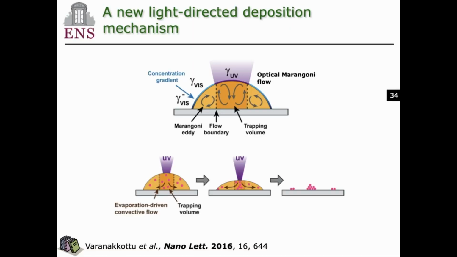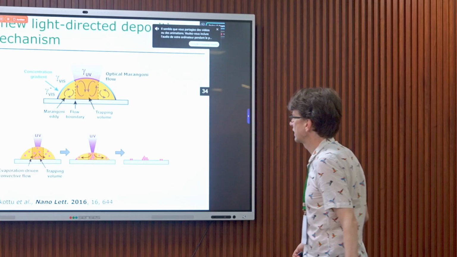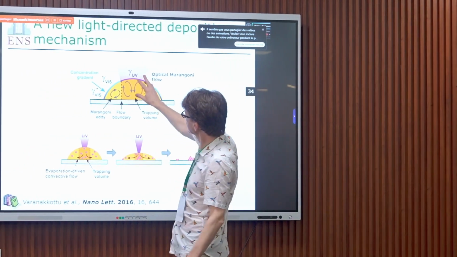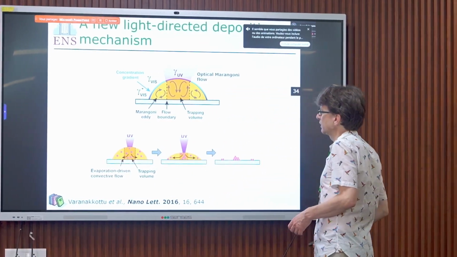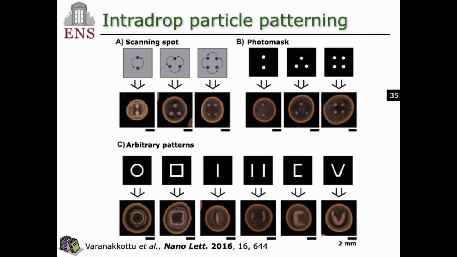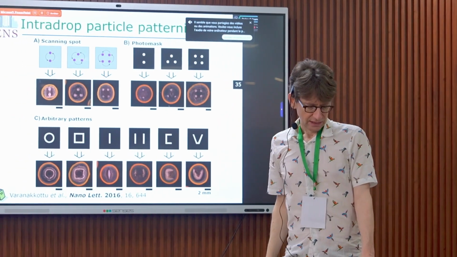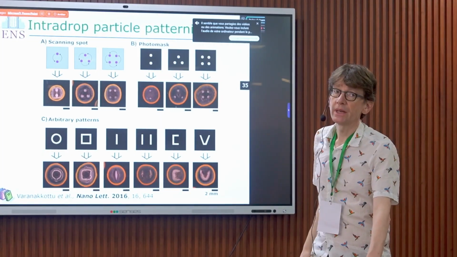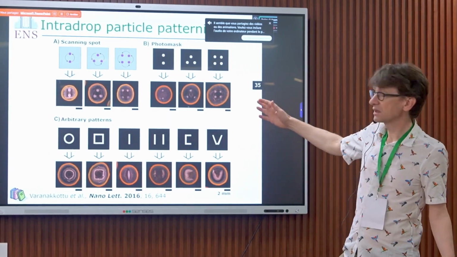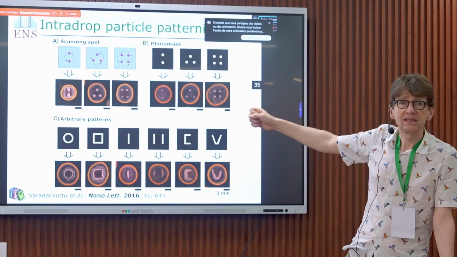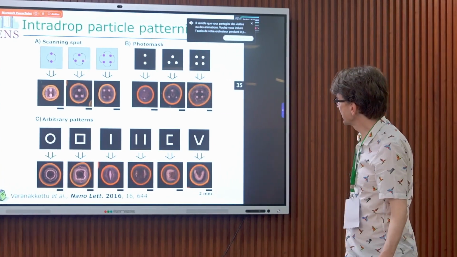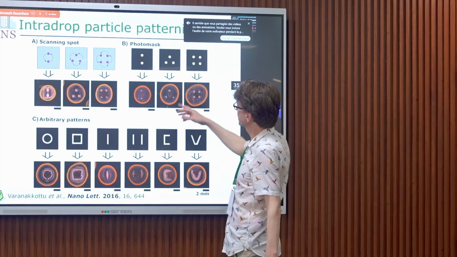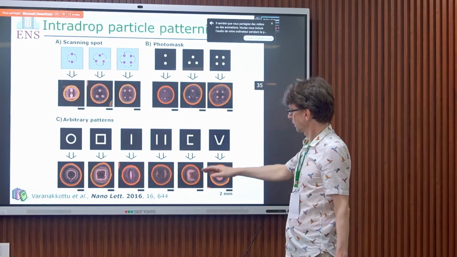There is a bit complex pattern going on inside, but you can create a bulk part where your particles will be trapped, and they will be deposited where you want. So where you put the light, the particles will be assembled. And what is interesting in this system is that it doesn't depend on your droplet because it's controlled by the flow. So you can do all these kinds of patterns, spots that you can move, or patterns.